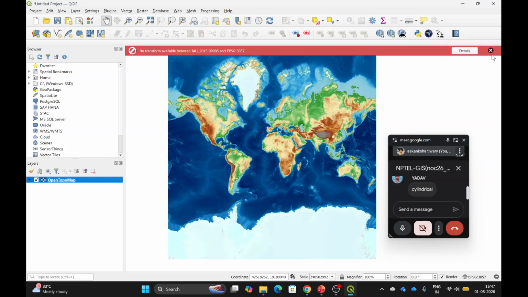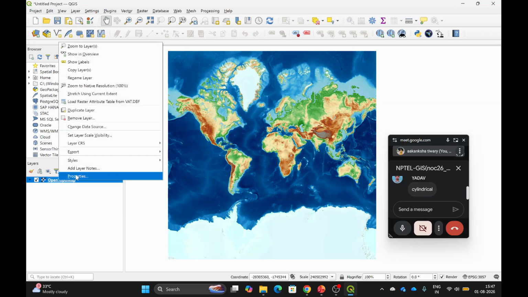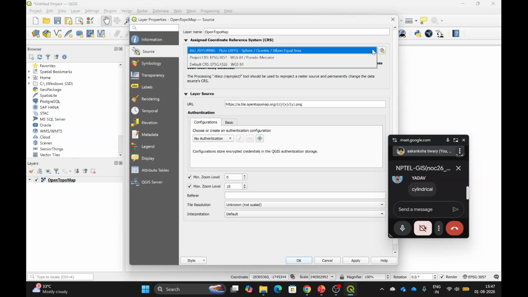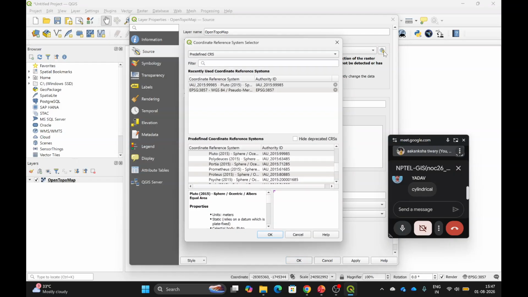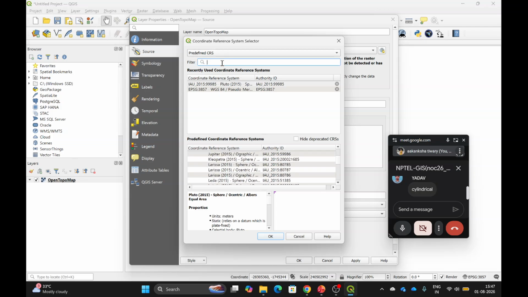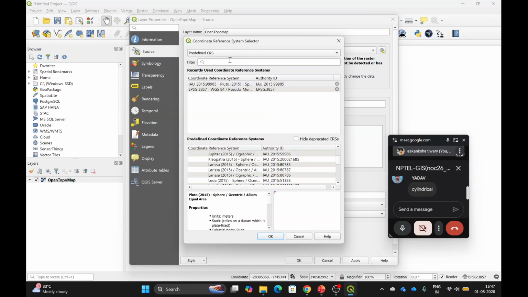No transform. So for each base map, we need transform. Let me check. Plane.